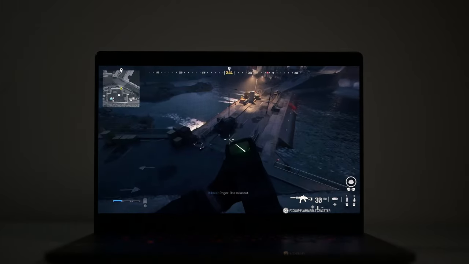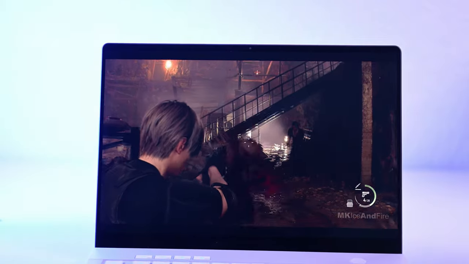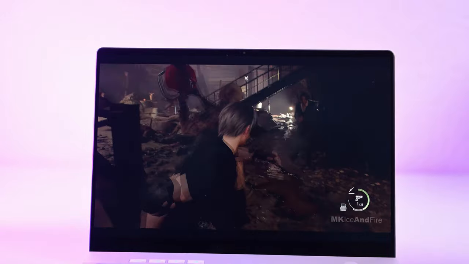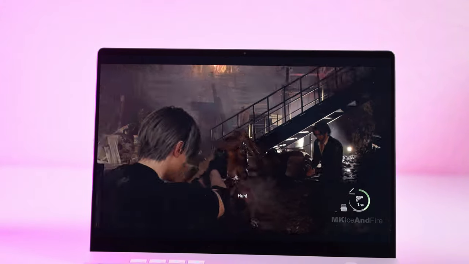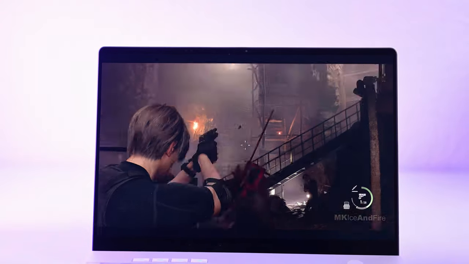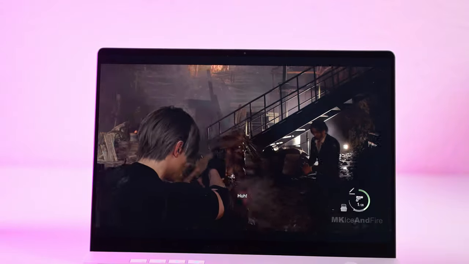And even when I was playing some single player games, like I'm still playing through Horizon Zero Dawn, someday I'll finally finish it. And again, the overall effect that these speakers bring to life, there's nothing else out there like it, not even close. With the G16, I don't even think you need to invest in a gaming headset. This is more than good enough for you for any type of gaming or any type of movie watching you may want to do with this laptop.